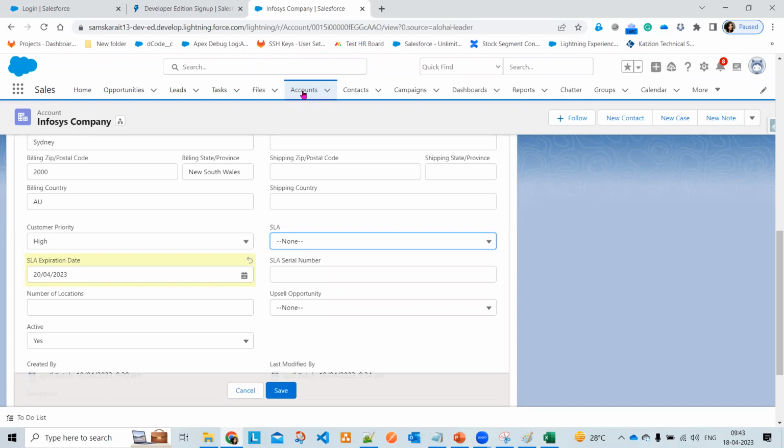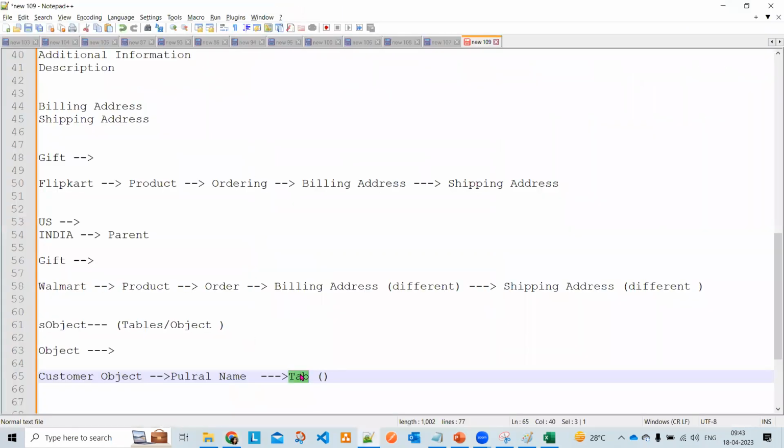Now, if I remove this tab from here, the user cannot see the account object here, right?